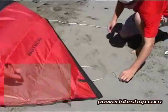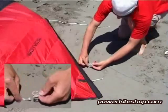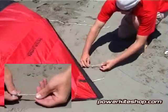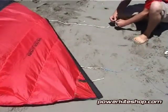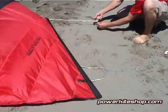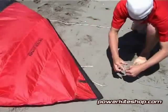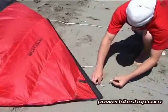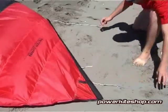For a heavy feel on the bar, attach the top lines to the second knot and the rear lines to the higher attachment points. For a light feel on the bar, attach the top lines to the first knot and the rear lines to the lower attachment points.